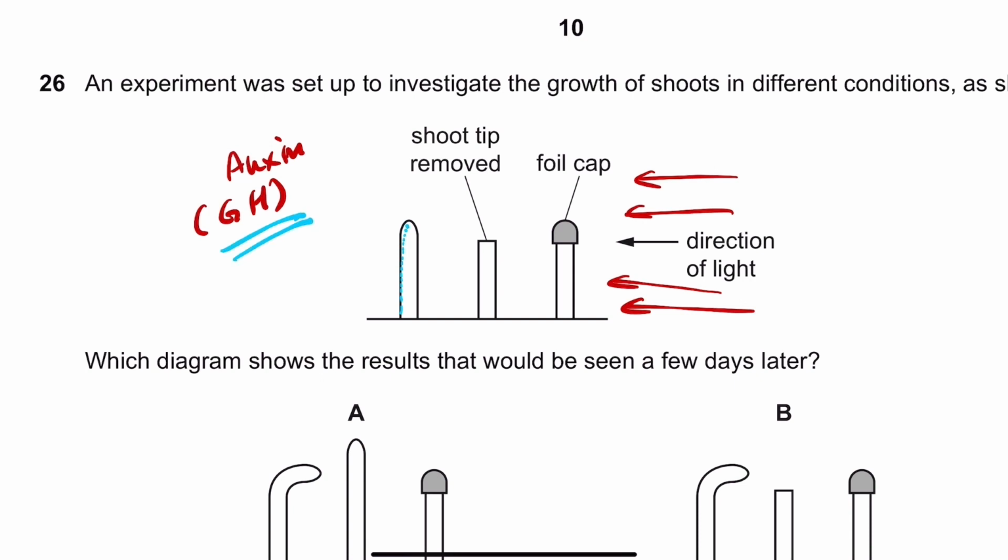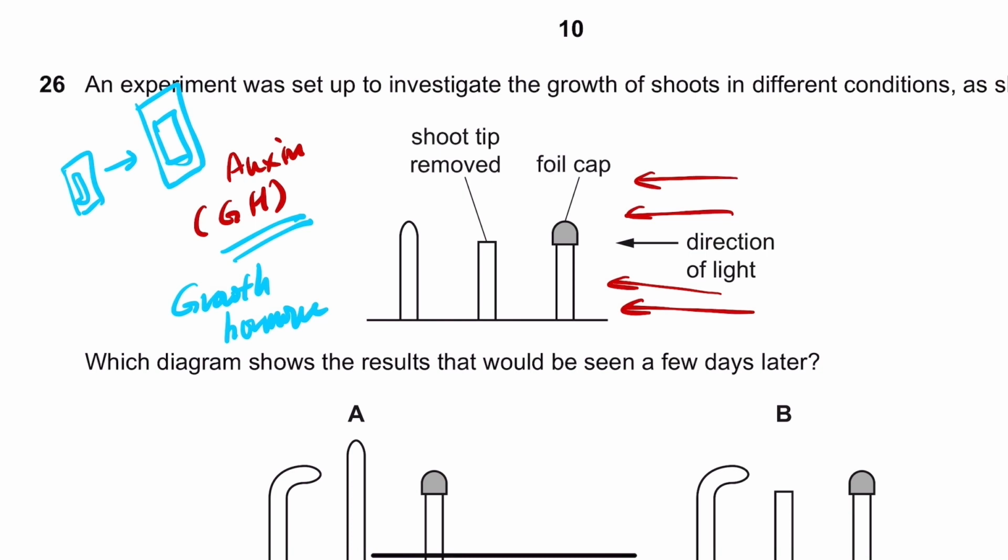And since it's a growth hormone, auxin molecules promote elongation. So elongation means it makes something longer. For instance, the plant cells become longer when auxin is released. So the auxin promotes the elongation of the cells on the left side. So that causes the shoot to bend towards the source of the light. Since only the left side gets longer, it becomes elongated, and the right side stays the same.